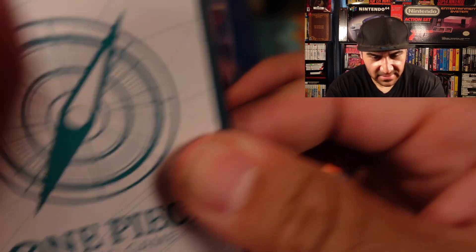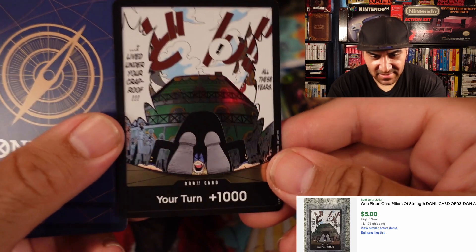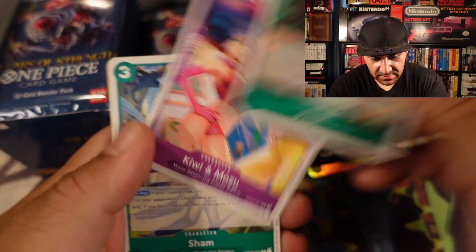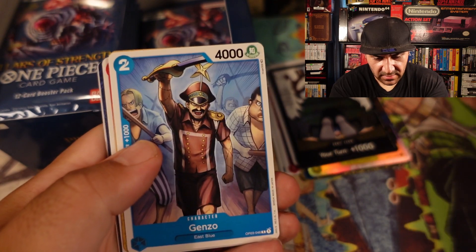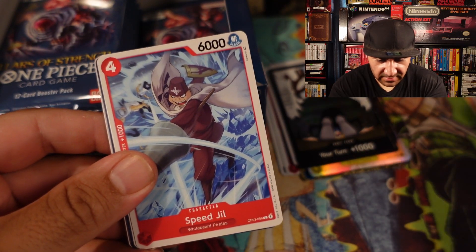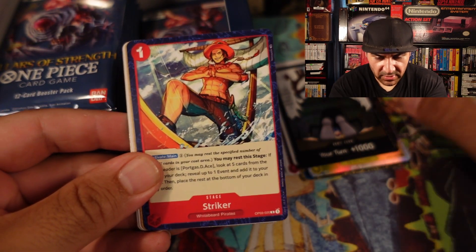Oh it looks like we've got the Dawn card — let's see what it looks like. I haven't seen it yet. Oh nice, so it's Sanji when he is head chef — 'thank you for saving his life,' which is pretty cool. Pearl, Kiwi, Mozu, Sham, Kenzo. I'm not going to go over all of these in a bit because they're going to repeat. Thunderbolt — but I'll still go through them. Speed Joe, Chimney, and Nob Striker.